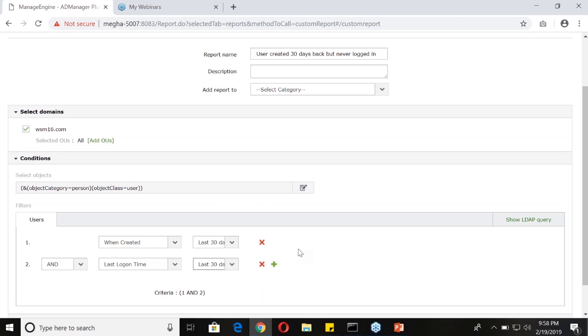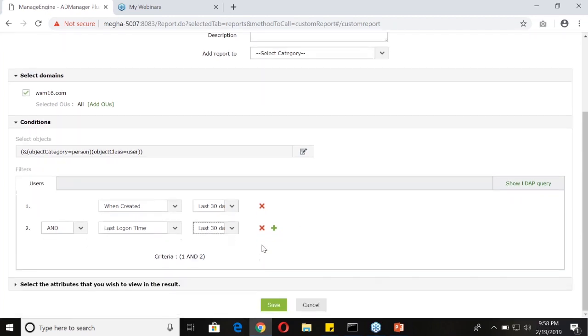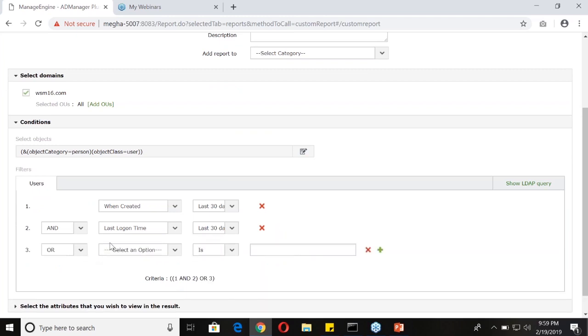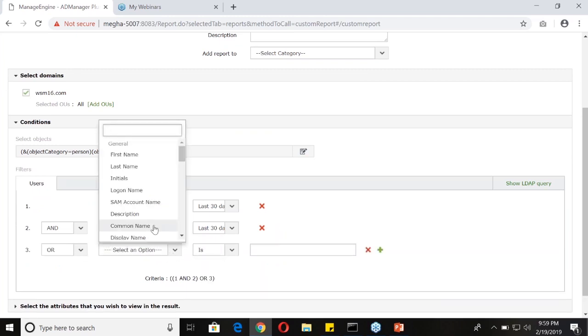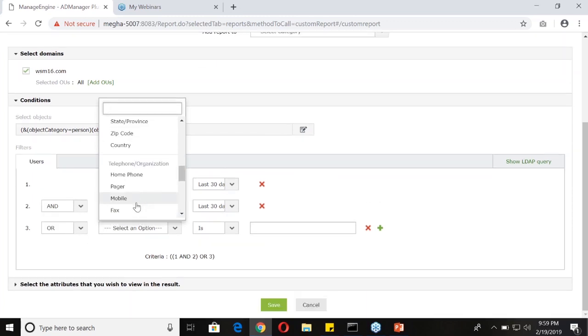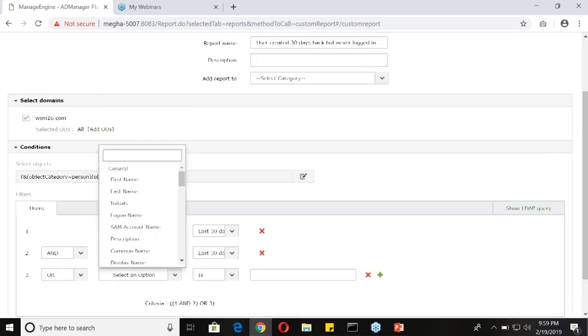So this will ensure that you get a completely new report. These are basically two different reports. If you go into the predefined reports, you have a different report for recently logged in users, and a different report for last logon time. So we're combining two reports, and you can similarly refine these reports by adding new conditions here. Say you want to know from this particular domain or this particular office, or let's say you want to know which particular manager this particular user is reporting to. Similarly, you can choose your conditions right here.